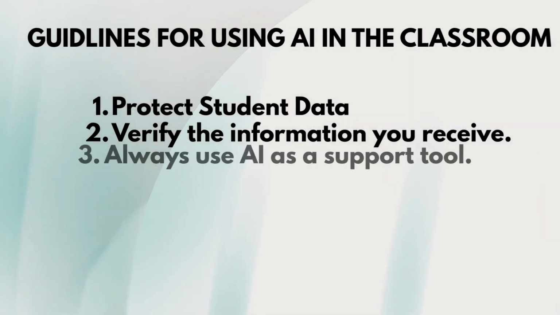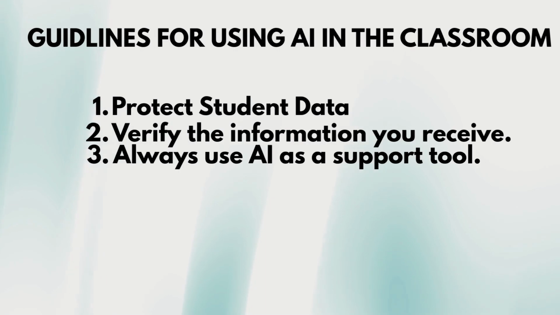The third guideline is that you should always use AI as a support tool. This kind of goes along with the second guideline, because if you want to make sure it's verified, you also want to make sure that it is not used as a decision maker. You want it to just be a support tool, not to give you any decisions or to make anything up. It's really useful for making lesson plans, but you also need to make sure that you vet what is coming out of it. And you want to use it as a support tool, not anything else, because it's easy to tell when something's AI. You still want it to sound like you teaching.